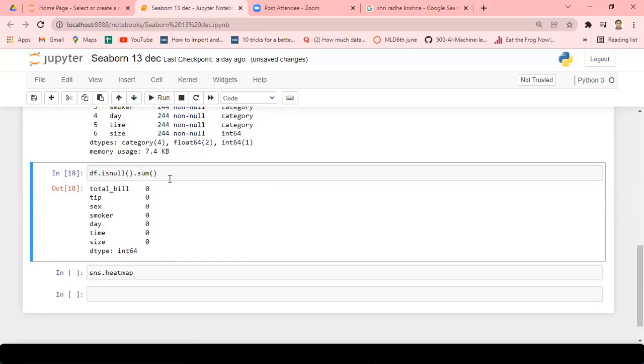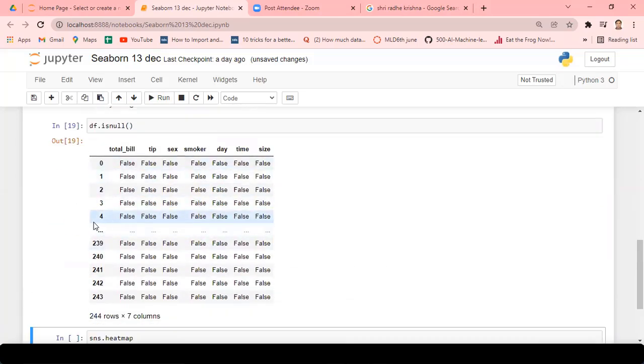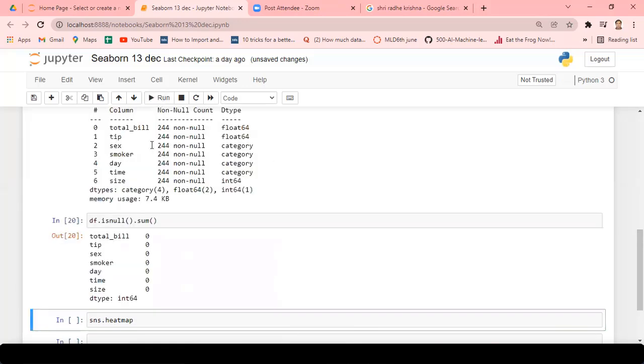Okay, so what is happening? Got an idea why we have put sum? Because only this will not convey any information. What information are you able to see right now? The middle rows are not visible here, right? I'm not able to tell where is true and where is false. So better, let me put sum. In every column, wherever the is null condition is satisfied, that will be summed up, and that will be visible here now as a number. I hope it makes sense now.